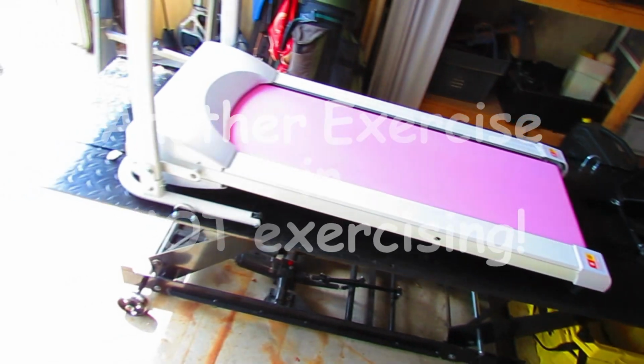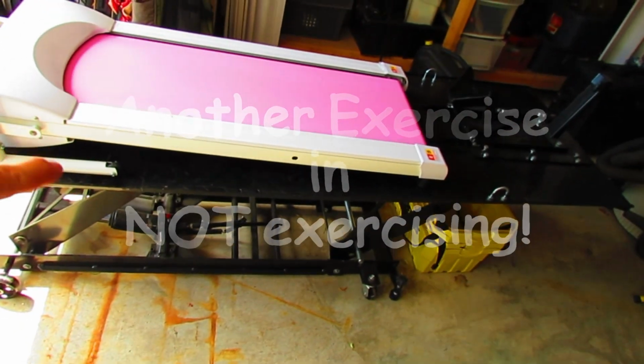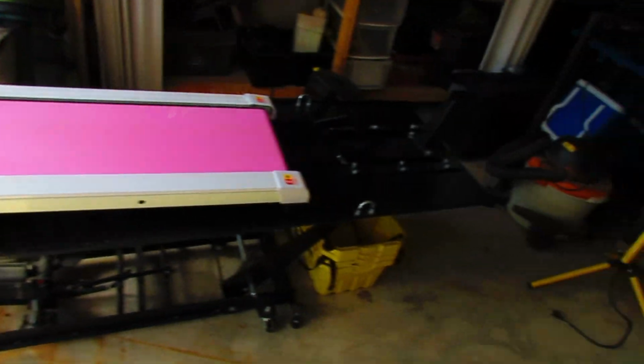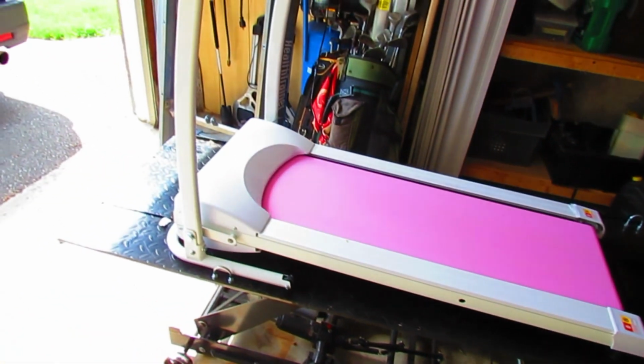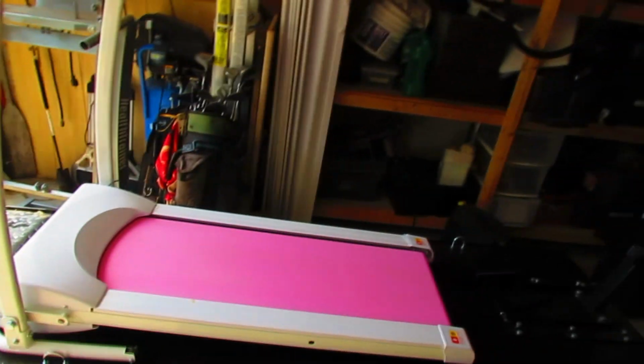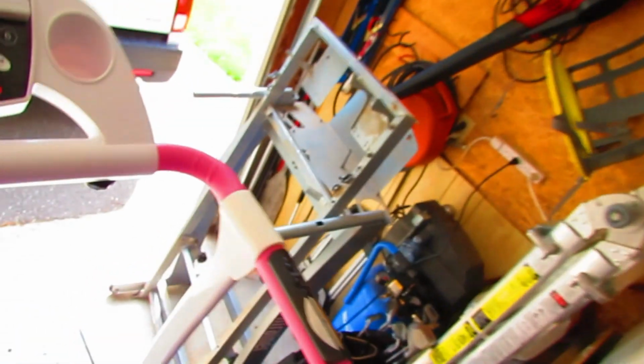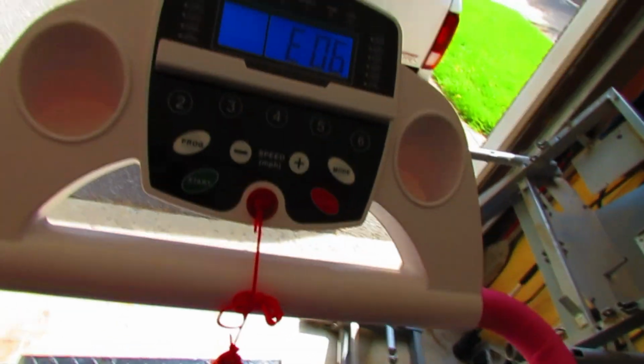Kind of into this mode of scrapping these treadmills for the DC motor inside, variable speed. And I pick them up for free, you know, the side of the road, or sometimes they're advertised for free. I picked this one up, it's tiny, so I don't expect there's going to be a very big motor in there. It's got some sort of an error when you go to start it.